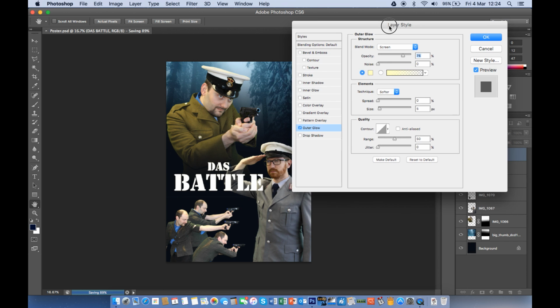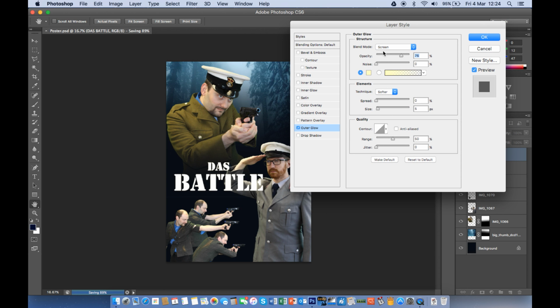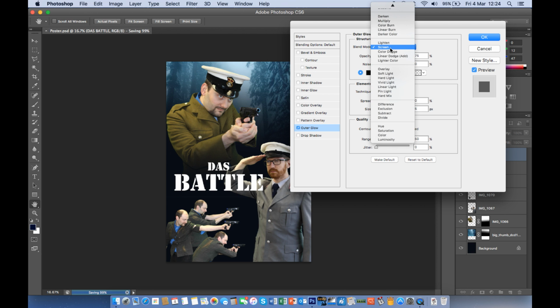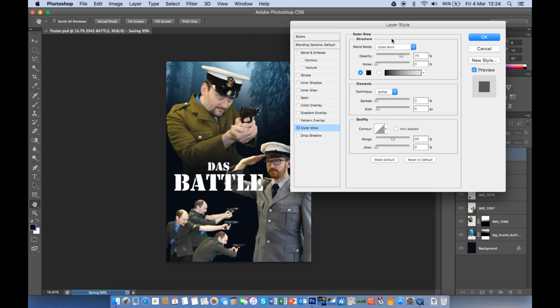You can move this out of the way so you can see what you're actually doing. It'll default to some standard settings. What I'm going to ask you to do is change the yellow color here to black. That'll look kind of cool. And what I want you to do is change screen to, what should we try? Let's try color burn. No, let's go to linear burn. Rather than just putting a black shadow underneath the writing, it's going to burn the colors of whatever is underneath, in this case my arm, and it would make it look more like it's been stamped and singed in there, which is more of an effect that I'm after.